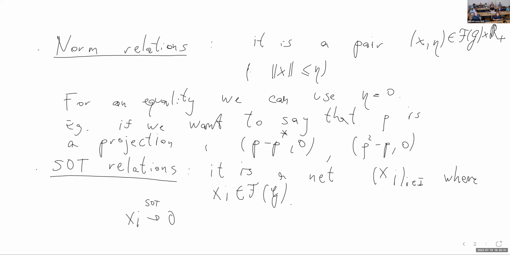So for instance, if you want to write down something like the similar projection, I'm going to use it as an example later, in the graph C*-algebra you have something like this. I have a sum here. I want to write this as a limit of finite sums, put it the other way around, and then want this to be 0. Think of this as an equality. I want this to converge to 0 in the strong operator topology with finite sums.